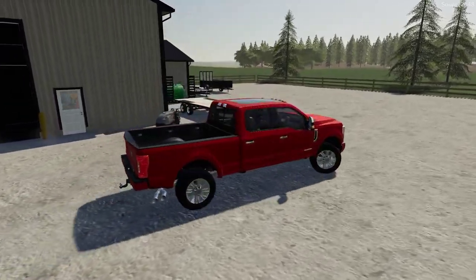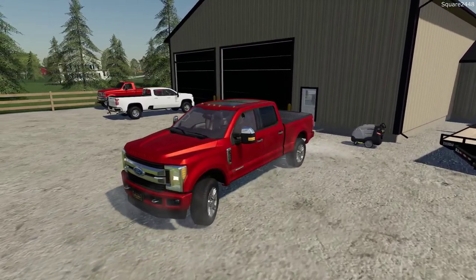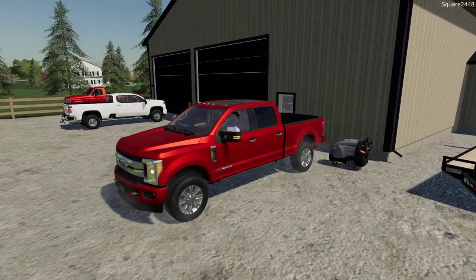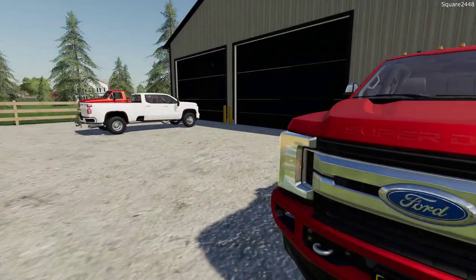We'll get loaded up here and we'll head on out. The first one for today is the gas station. It's a pretty small lawn area for us, but it definitely does get the name out because gas stations are pretty busy.